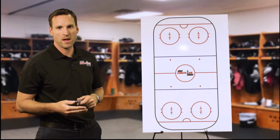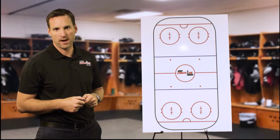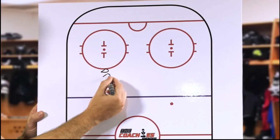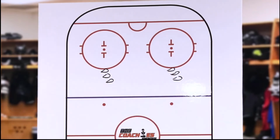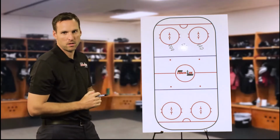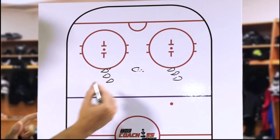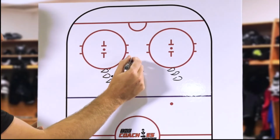Now that we've warmed up and worked on our core habits when it comes to using the net effectively, both wheeling and getting to the far post, stopping, coming back, now we're going to add an actual forechecker and practice those same habits. And the way this drill is going to set up, D-man will be lined up on top of the circle on both sides. Coach will be in the middle of the pucks. All right, again, two progressions to this drill. First progression here, D1 is going to be the guy breaking the puck out. D2 is going to act as a forechecker. Coach will dump a puck in.